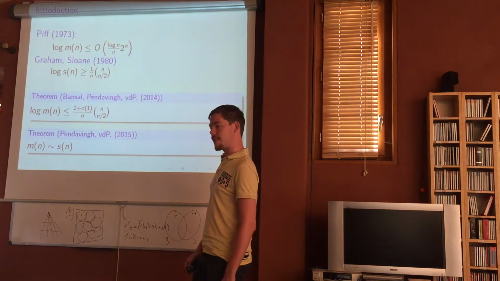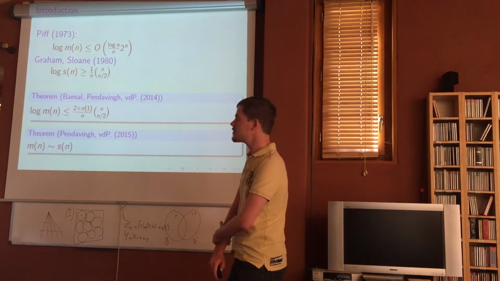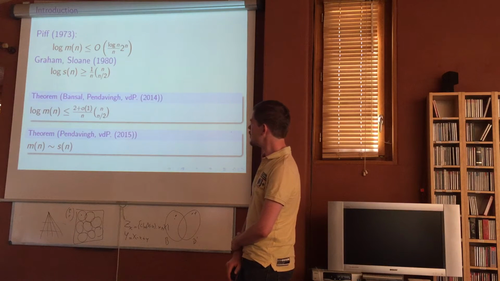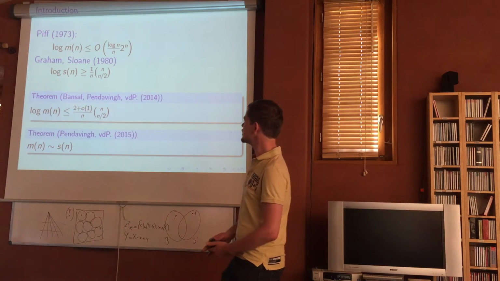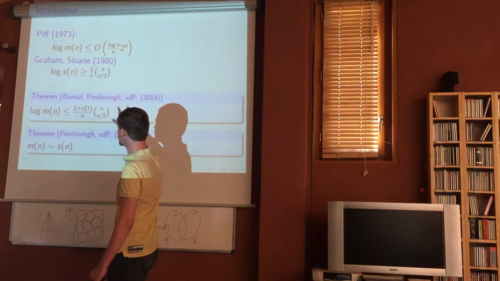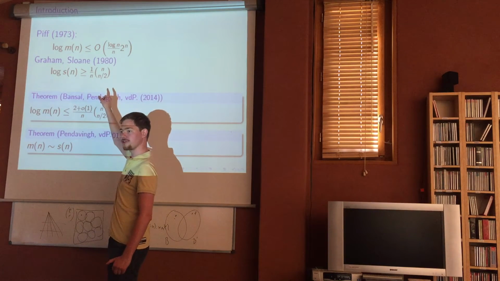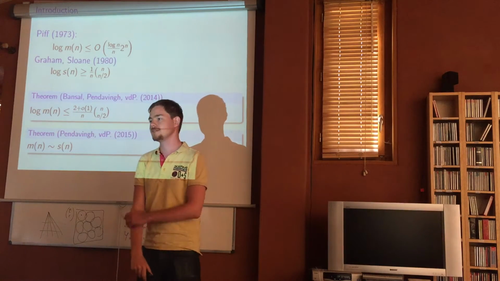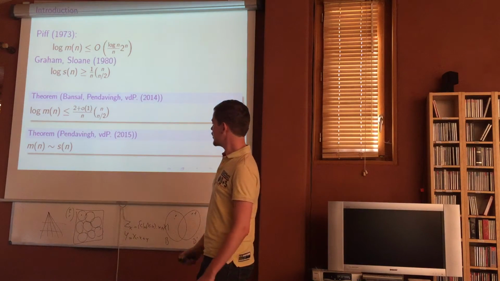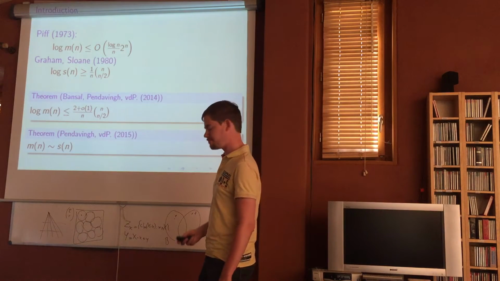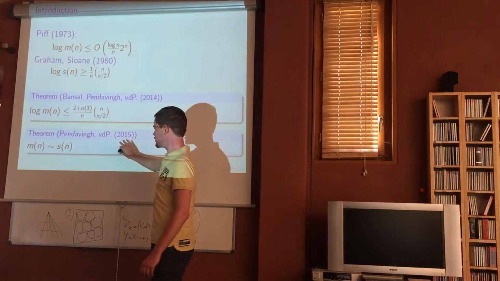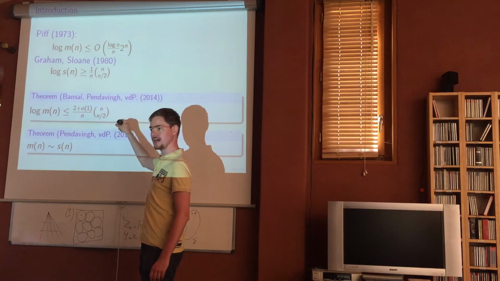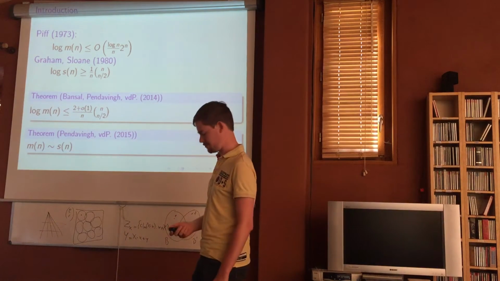So that second theorem, with the addition of the logs, follows immediately from the first theorem, right? No, I don't think it does, because this one says that there's a factor 1 in front. This one says that there's a factor 2 in front, so they do not compare. But it's only this factor 2 difference. So we know that this result, including the logs, holds, but we don't know which one of the two bounds is closer to the actual bound.